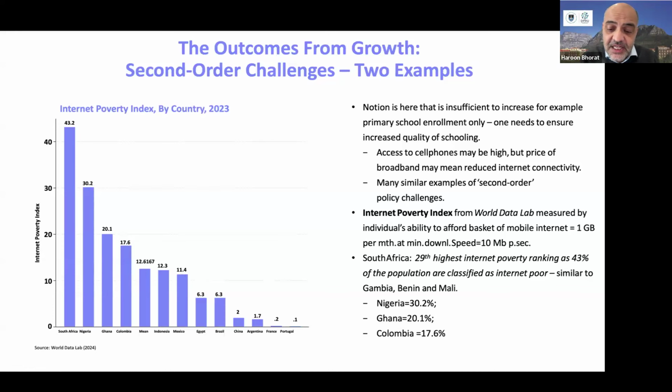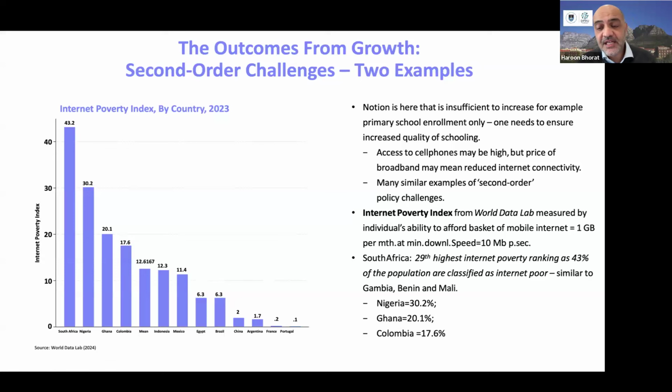And so the second order challenge we have, if you want to think about not necessarily the service provider and market protection, but if you want to think about internet costs as a cost of doing business, then you have to be thinking about price differentials and the fact that South African businesses, small businesses in particular, are paying far more for internet than similar developing countries. And that for me is a competitive disadvantage to many small businesses.